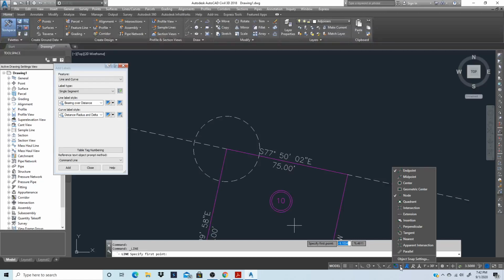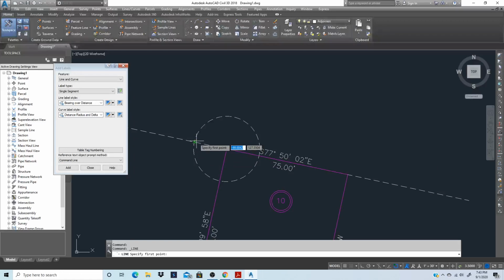And I'm going to click in here, and we want to put in import point, and then this time I'm going to put intersection or apparent intersection. Either one I think will work. I'm going to take node off because node would be a point. So I've got intersection and endpoint. And then I'll take the intersection back off when we get through. So if you notice when I hover over there, it's got it.